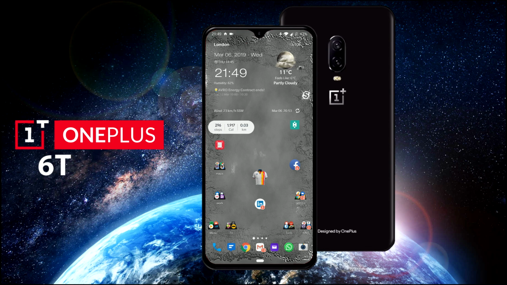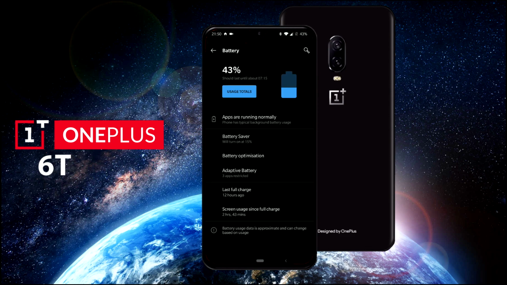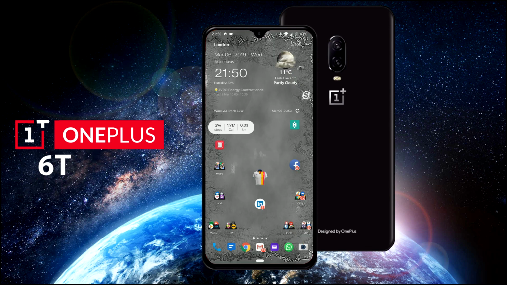I hope this has been useful. Oh, by the way, the battery on this thing is very good. Today it's not the best day of battery that I've had, but as you can see, I still almost got 2 hours and 45 minutes, with about half of the battery still left. I can regularly get between 5 and 8 hours of screen-on time, depending on what I'm doing.